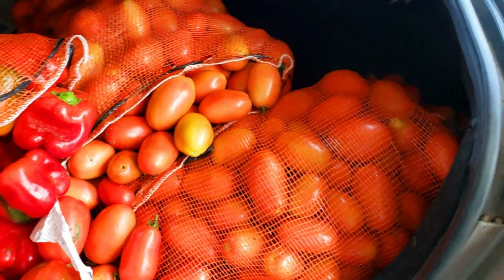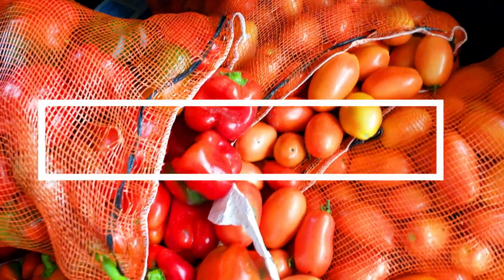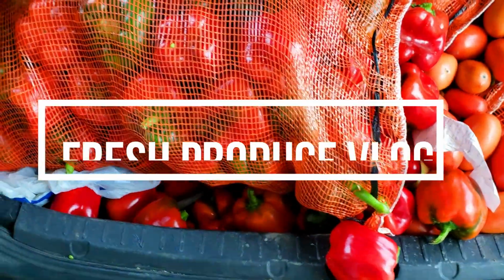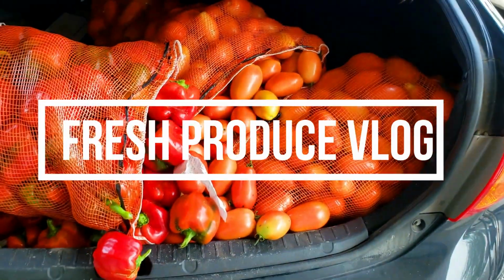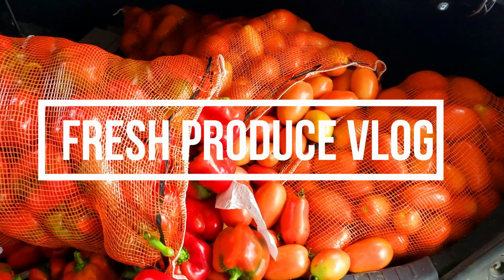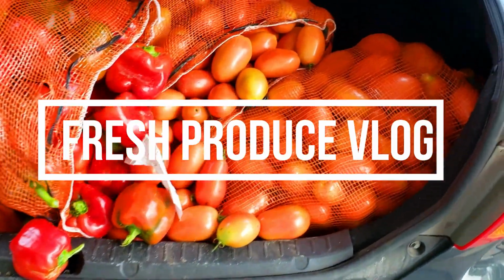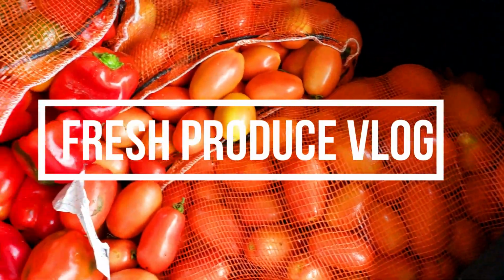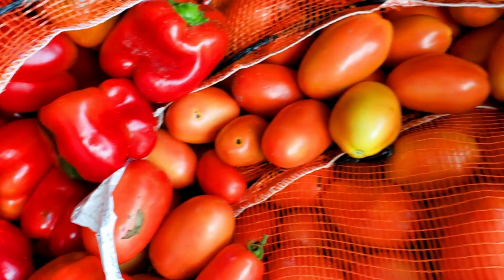Wow, enough fresh tomatoes. Wow, wow, wow. This is a lot. This is going to serve us 10 years. 10 good years. Bell pepper, fresh tomatoes.